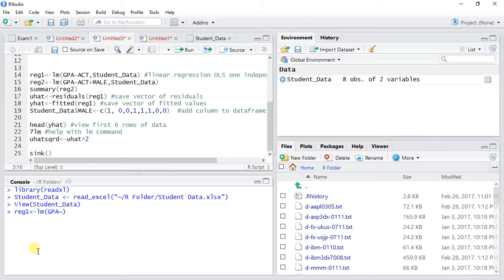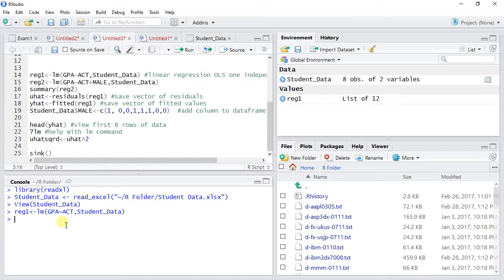Okay, so for this example, we're going to say ACT is our independent variable, then comma, and now we're going to tell R which data set to use. Right? And student data is a data frame, and now we just type enter, and you'll see that in your global environment you have reg1 now.